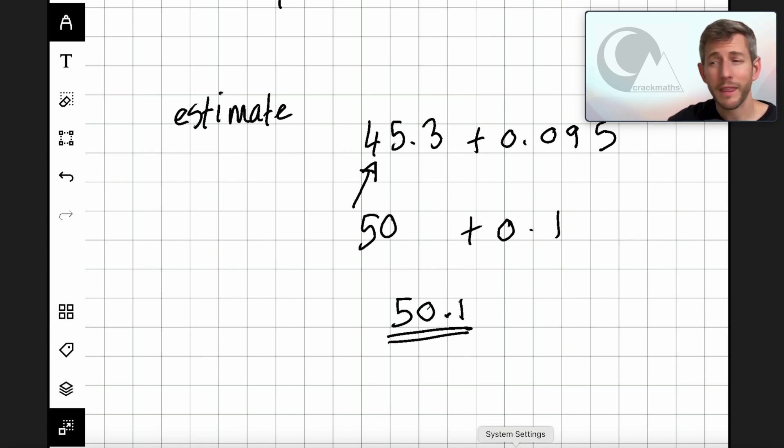This isn't a very good estimate, but it is the correct estimate. This is what we have to remember. The best estimate isn't the right estimate in functional skills maths. The estimate that you're doing is the estimate where we're rounding things to one significant figure. Now you might wonder what the purpose for this is. And with adding, it is a little bit weird that we're doing it like this. However, the purpose comes in when we consider multiplying.